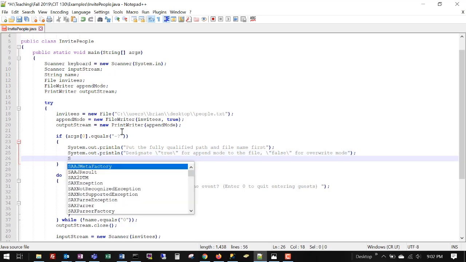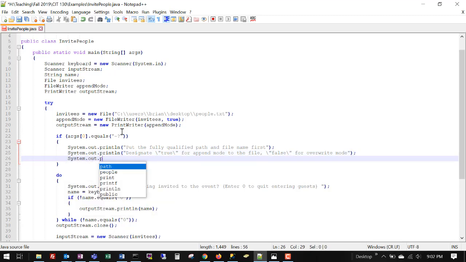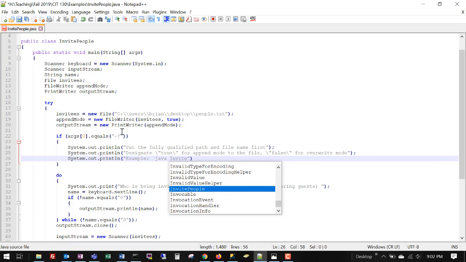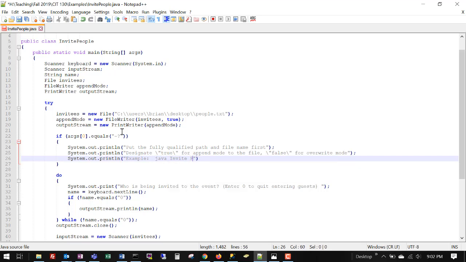And then let's give them an example to see what that is. And we'll say example: Java invite people, space, and then we want the fully qualified path.